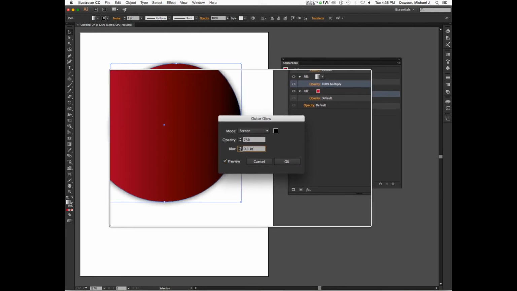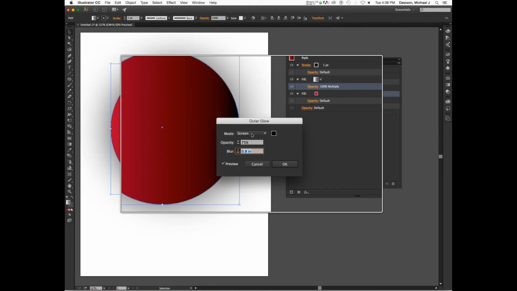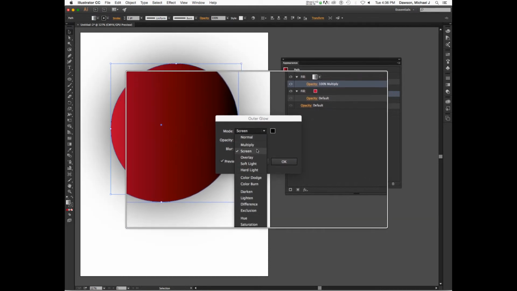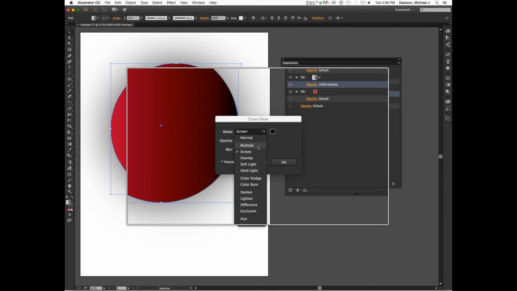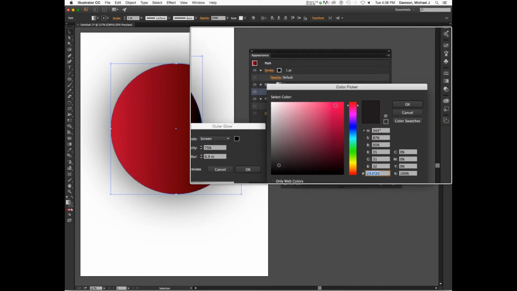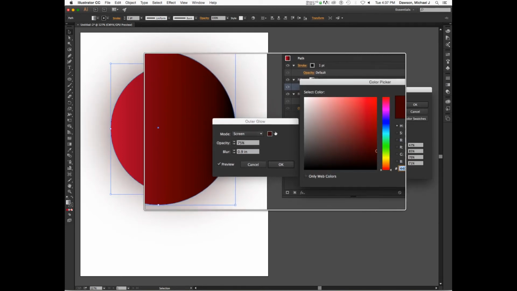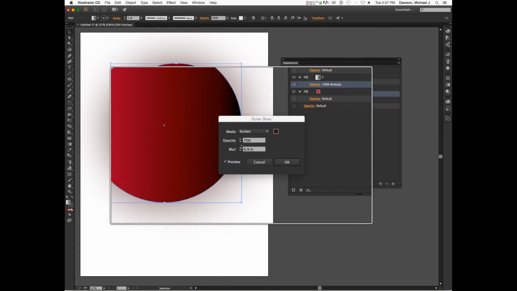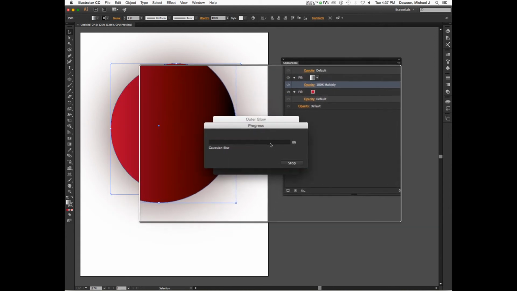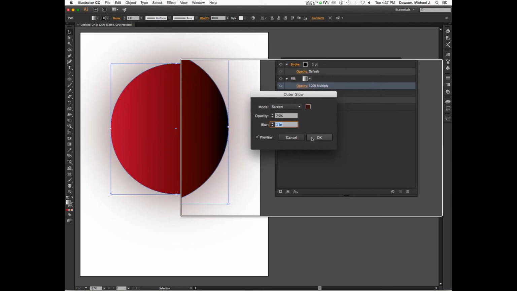And in order to see this going on, I might want to bump up these options, and I'm creating an outer glow here on the document. And there's that blend mode again. I wonder why it's set to Screen. Oh, because it's a glow. Yeah, it's set to a brighten blend mode. That's weird that it's set to black. Maybe I might select a dark red. Oh, there it goes. My computer's starting to run a little bit slow. I guess that's why it unchecks Preview, because some of these effects can really slow down your machines.